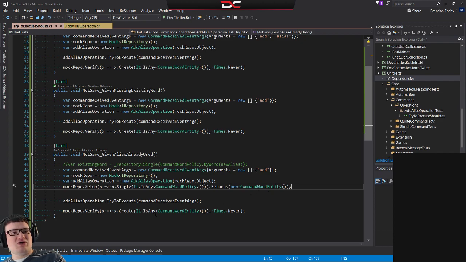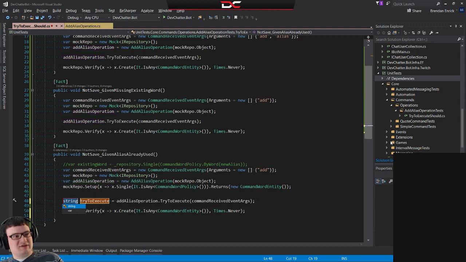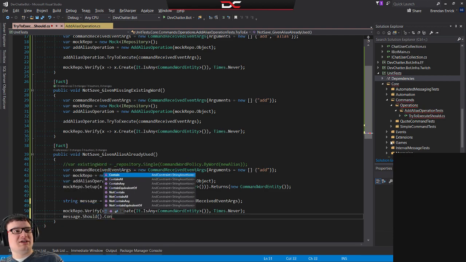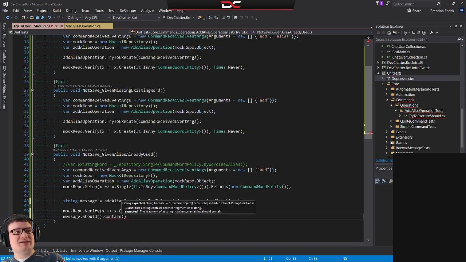And I do know, in this case, that there is an additional assert that we want to do. So I want to get the message off of that this time, because I want to say that the message should contain, and in this case, it's whatever word I put into this object.